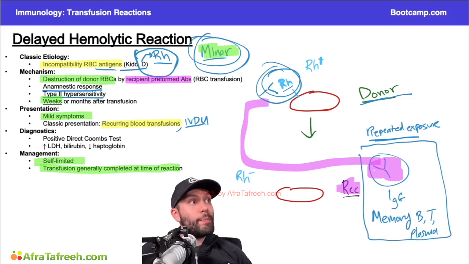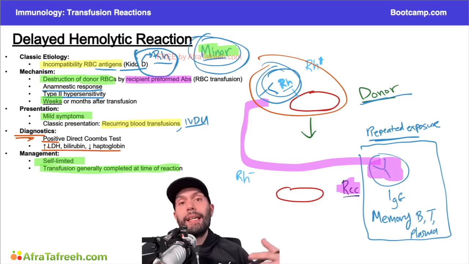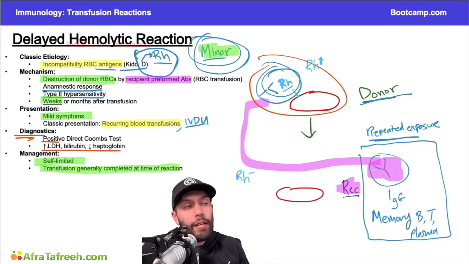Now, if you did the same tests that we talked about previously with acute hemolytic reactions, you'd get similar results. You'd get a positive Coombs test usually, right? Because you have antibodies bound to the surface of these red blood cells. So if I gave an anti-Rh antibody, I should get agglutination for the reasons we mentioned in the previous videos. Okay, and the same thing is true with some of these markers here. But again, because this is minor, especially in real life, this is going to be variable. But this is the kind of thing you want to think about.